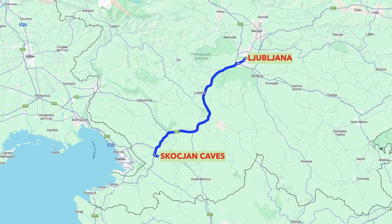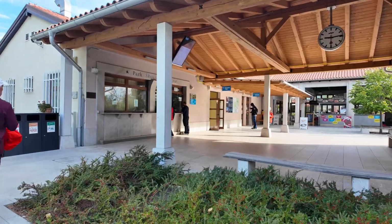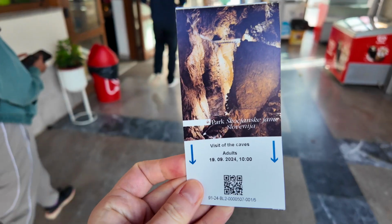An hour from Ljubljana are the incredible Skocjan Caves, and this is another place where you'll need to be highly organised because they'll have an entry time that you really need to adhere to. Now, our guide for the day knows this and has budgeted ahead of time for us to come to an incredible viewpoint called Stefania Viewpoint. It's just behind the entry to the caves, to the ticket office, so be sure to grab your ticket or arrive a little bit early and then head up the path. It will only take you 5 minutes, and oh my word, the view is sensational.